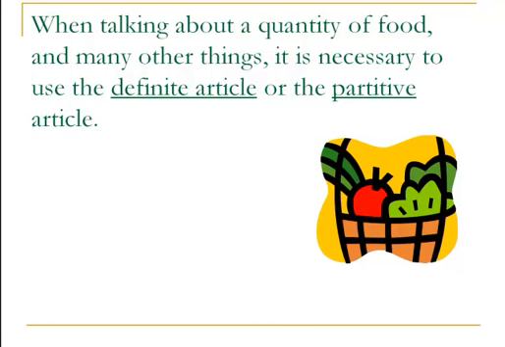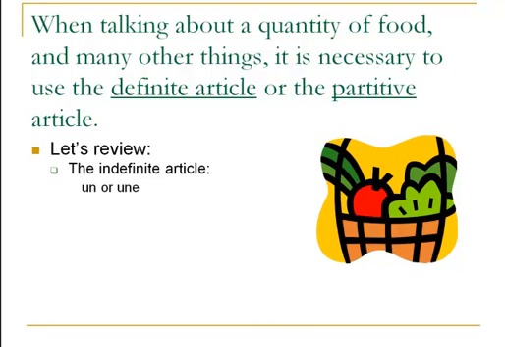So let's take a second first and just review what we've learned before. The indefinite articles, which are to say a or an in English, those are the words un or une. Now, these notes are actually really important because if you go to a French-speaking country, you have to eat. And if you have to eat, you're going to have to order food. Well, you're only going to use un and une before a noun when you actually want the whole thing. Like if you want une pomme for an apple or un pamplemousse.